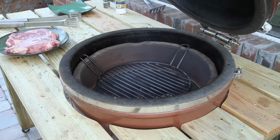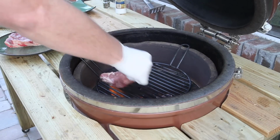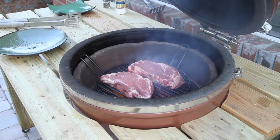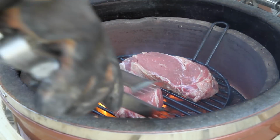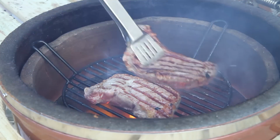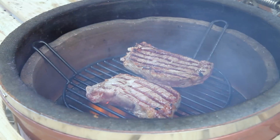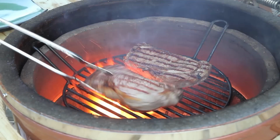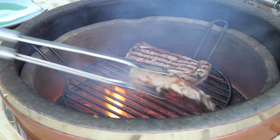So we've got a cranking fire right here. We're going to do these 1.5 minutes on each side. One right there, and one right there. 1.5 minutes, and then we'll flip them. Alright, it's been 1.5 minutes, so we're going to flip these guys. And we'll let those go for another 1.5 minutes. Alright, we're coming up on another 1.5 minutes. These have amazing grill marks on them. We're going to pull these off now.